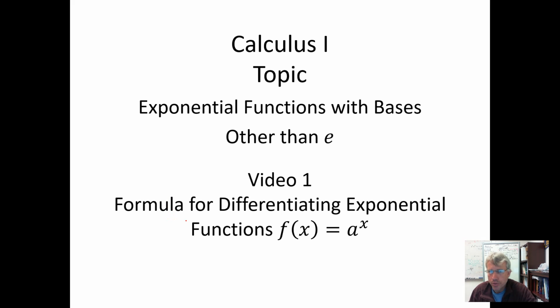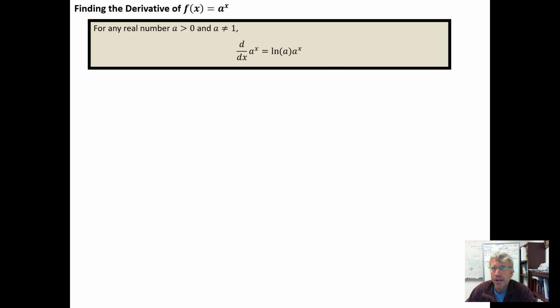So in this video we want to develop the formula for differentiating exponential functions, or functions of the form f of x equals a to the x. Our f of x equals a to the x is going to have the same conditions applied to it that we had during a regular pre-calculus class. We don't want a to equal 1, because 1 to the x would just be 1, so we would actually have a constant. And we want a to be greater than 0, so we want the base to be positive but also not equal to 1.